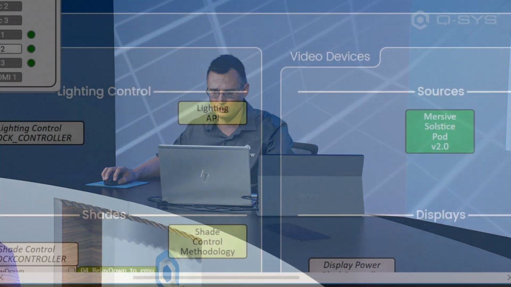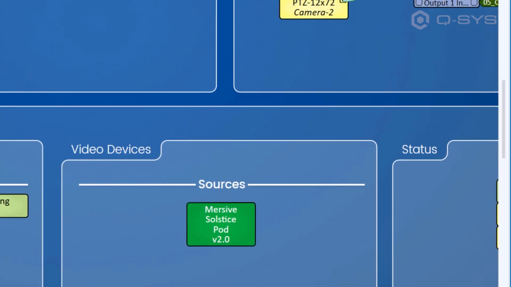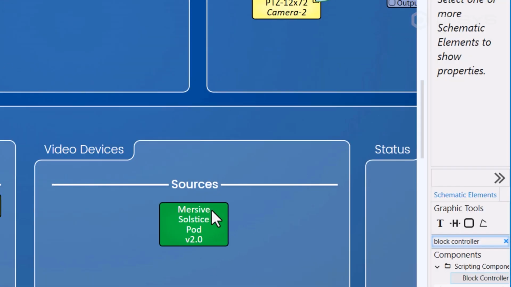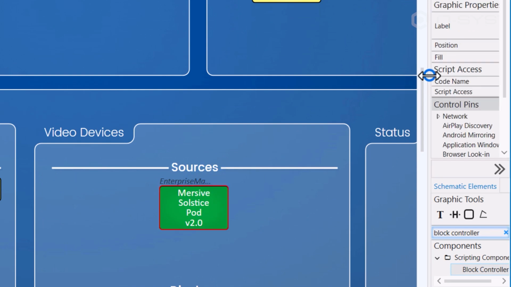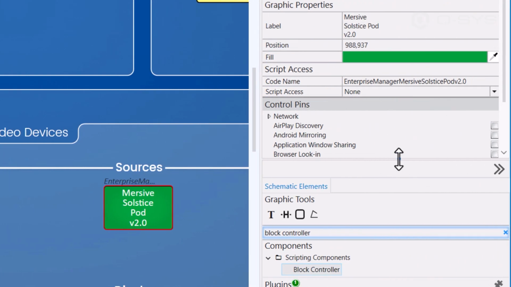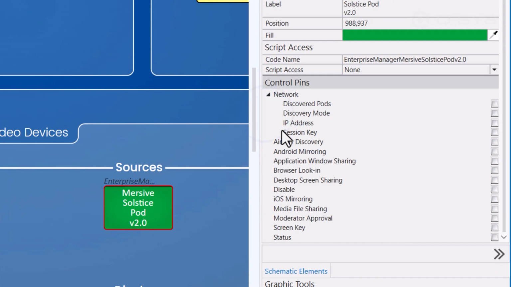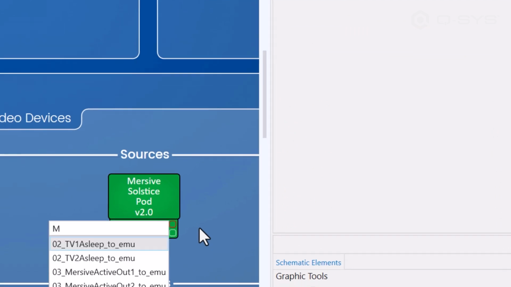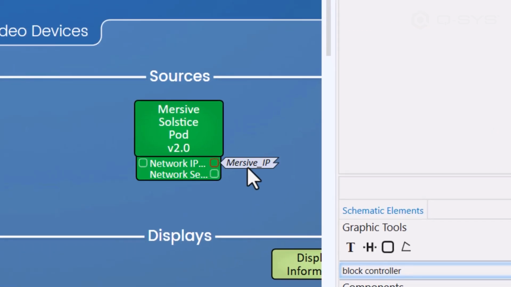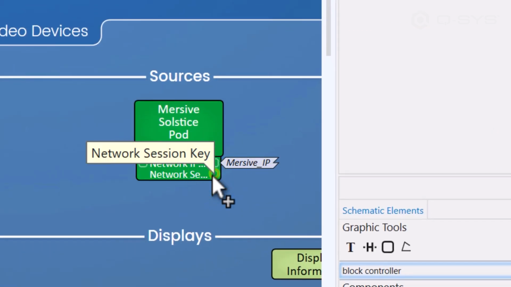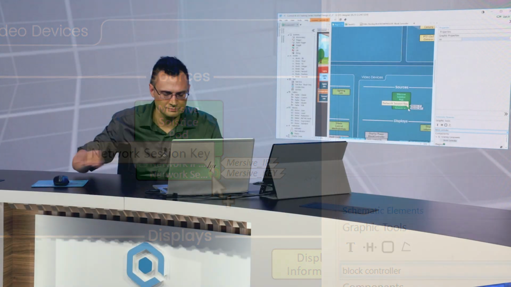I'm going to go over to our Immersive plugin, which is what we are going to change. It's got a couple of text fields in here. We're going to expose those using control pins. In this case, we want the IP address and the session key. That's the two bits of information that we want on our UCI. And I'm going to make a tag for these. This is the Immersive IP, and this is the Immersive key.